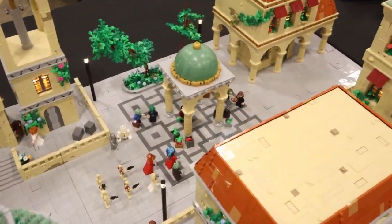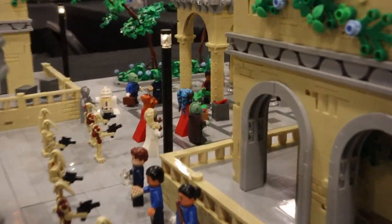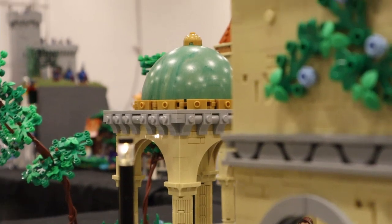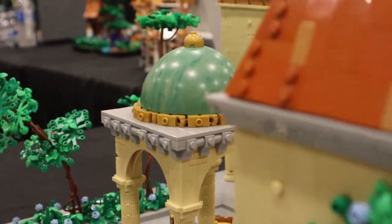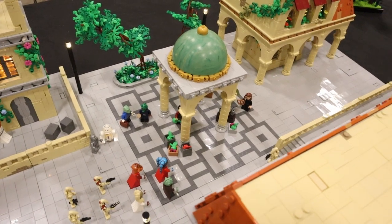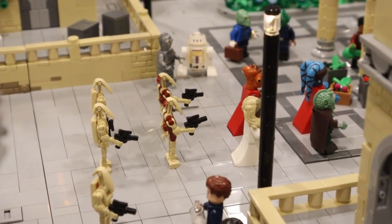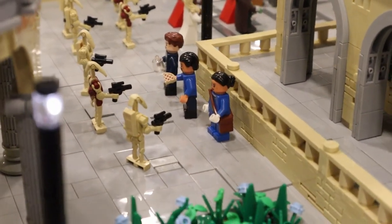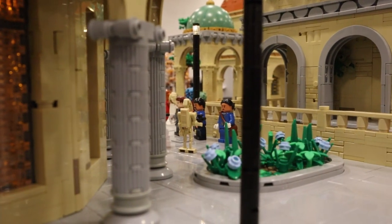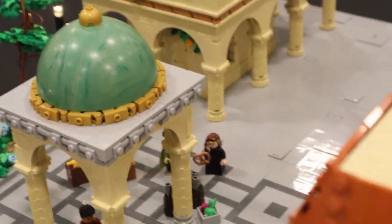In the center we have the gazebo area, meant to be more of a courtyard. You see a lot of courtyard areas with fountains and gazebos in Battlefront 2, so I wanted to incorporate that. The design uses the same brick-for-brick roof design as the tall building. The floor has a grid pattern you see a bit of in the movie. For the minifigures in this area, since Ethan's side has the battle as a surprise attack, it wouldn't make sense to have another fight here. So we have battle droids roughing up citizens — a couple being escorted in handcuffs and a few held at gunpoint.